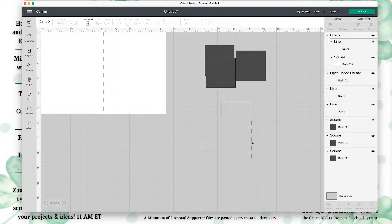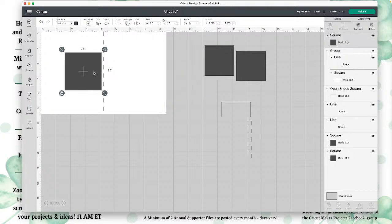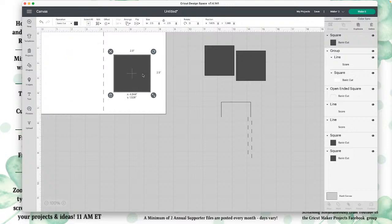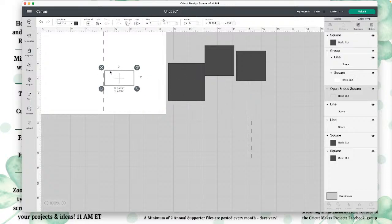So the next thing I need to determine is how big do I want my swing out to be on this swing card, because you can use any size that you want, really, but I find that the 2.5 inch is pretty good. So I'm going to change this to 2.5. All right, and arrange, and I'm going to send that to the front so that we can see it. This is going to be the base for making my sentiments and everything else on, so the cut size. So actually it's going to end up being smaller. This is the piece that I want 2.5.